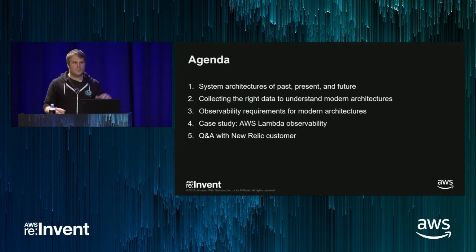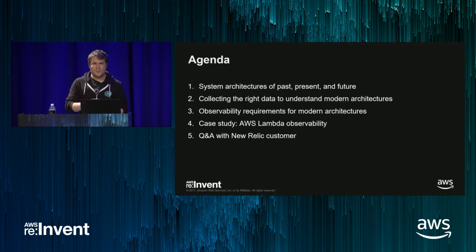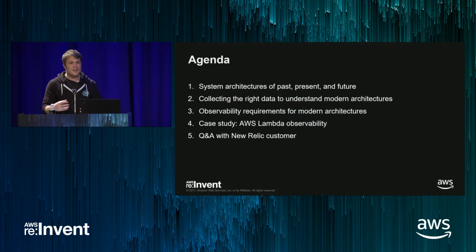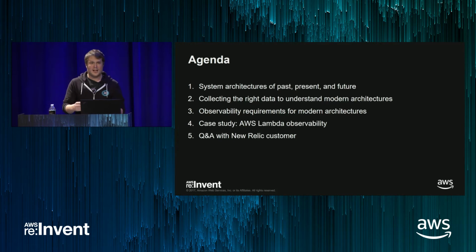The agenda for this talk: the first bit is a discussion of a lot of the architectures we see different customers moving to. Since this is a serverless track talk, a lot of that should be familiar. We will then go into the role different data types play in understanding new architectures, and how that's potentially different from older legacy architectures. We'll end up with some higher level requirements. Then, the more fun part, we're going to try to put some of those into practice looking at a large Lambda function. Lastly, we'll be talking with Marcus in a Q&A, and there'll be time for audience questions at the end too. So stay tuned.